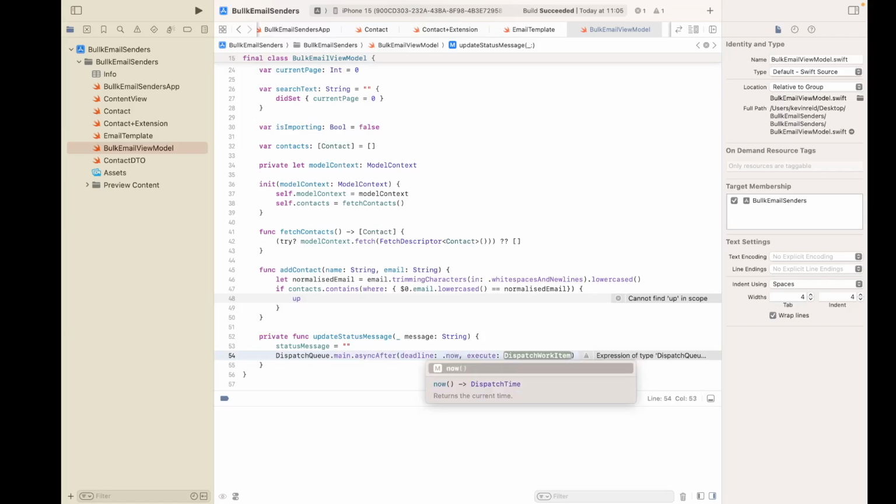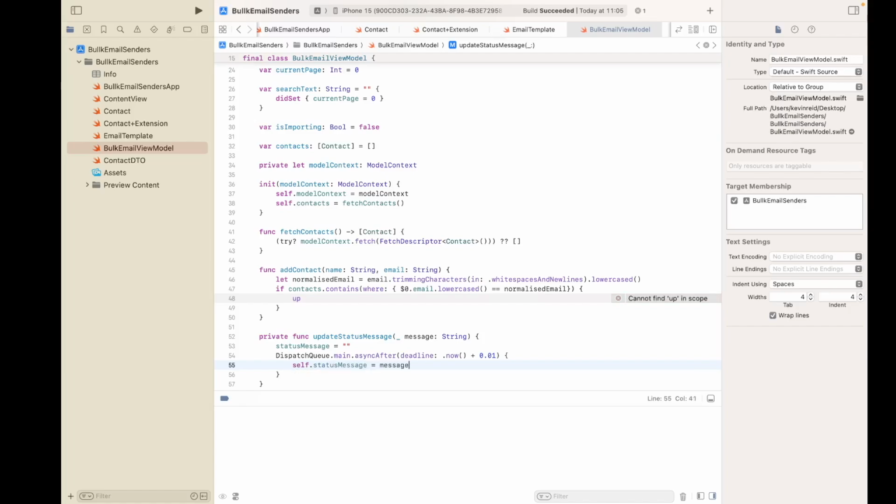So we want the message to be displayed .01 afterwards. Self dot status message is equal to message.